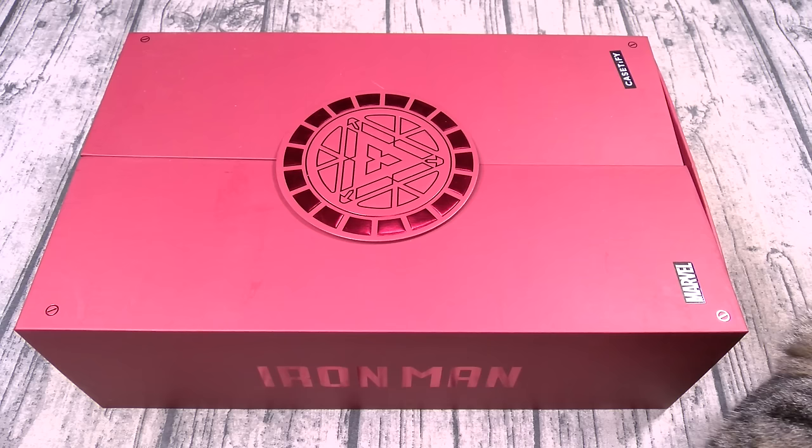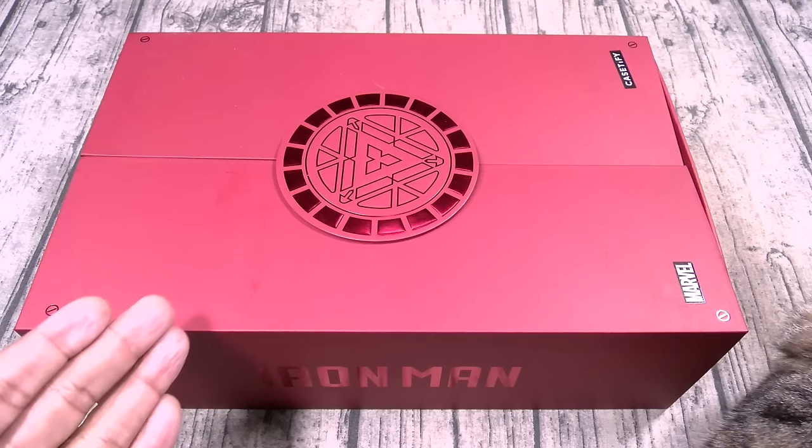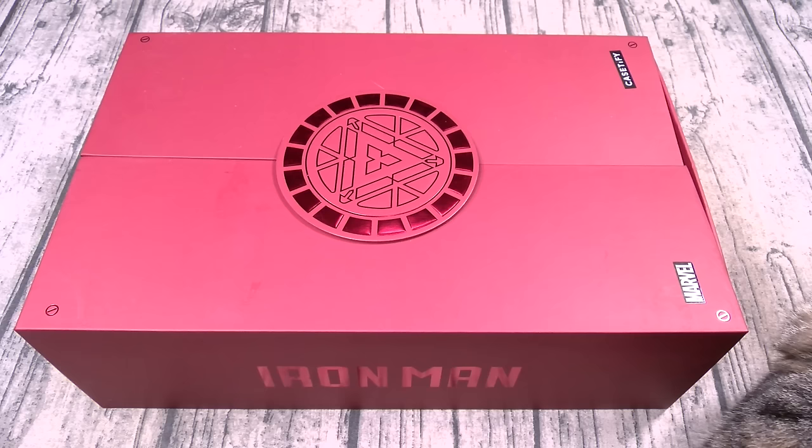I reached out to Casetify because I seen these Iron Man cases on Instagram. Anybody who knows me knows I'm a huge Iron Man fan, and when I seen them, I reached out and was like, yo, what's going on with that D-Brand drama and all that, because I need those Iron Man cases. And they was kind enough to send me some. I had to buy some myself, but Casetify is back in the game, and I think y'all gonna like these cases. Now I gotta get some accessories ready.